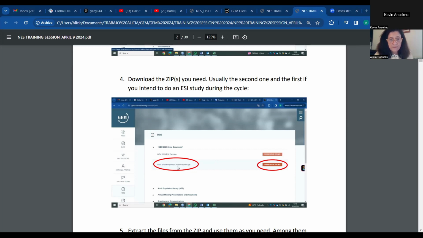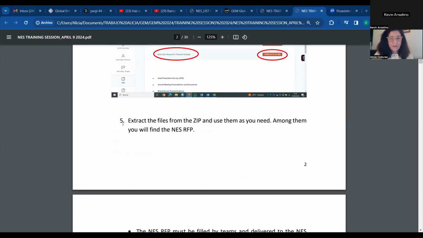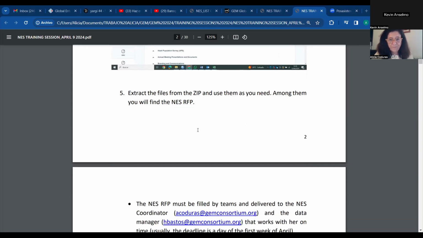So you select this file and download it. Then you are going to get a zip file. Extract the files from the zip and use them as you need. Among them, you are going to find this NES request for proposal, this Excel document we are talking about.